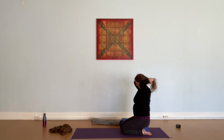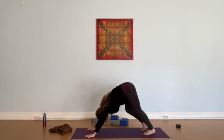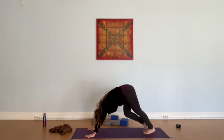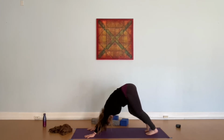So, plant your palms to the earth. Curl the toes under. So spreading everything out as you press the mat away, just walking the dog, pedaling out through the feet. Again, we're opening up through the soles of the feet, the toes, the ankles, the calves. Shifting the weight of the body from side to side, swaying the hips. Keep pressing the mat away. Think about creating the length here. Finding stillness, see if we just take three deep breaths here in place of stillness.